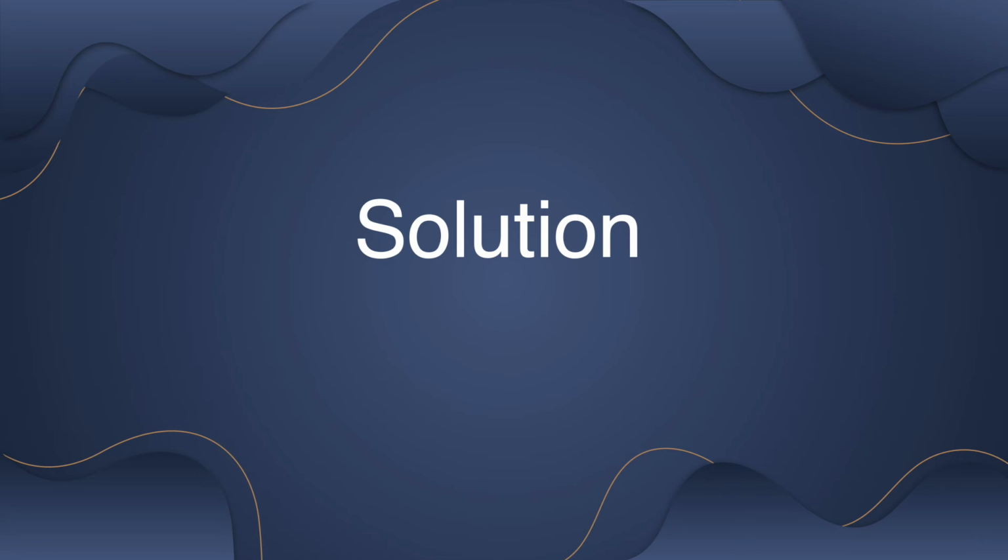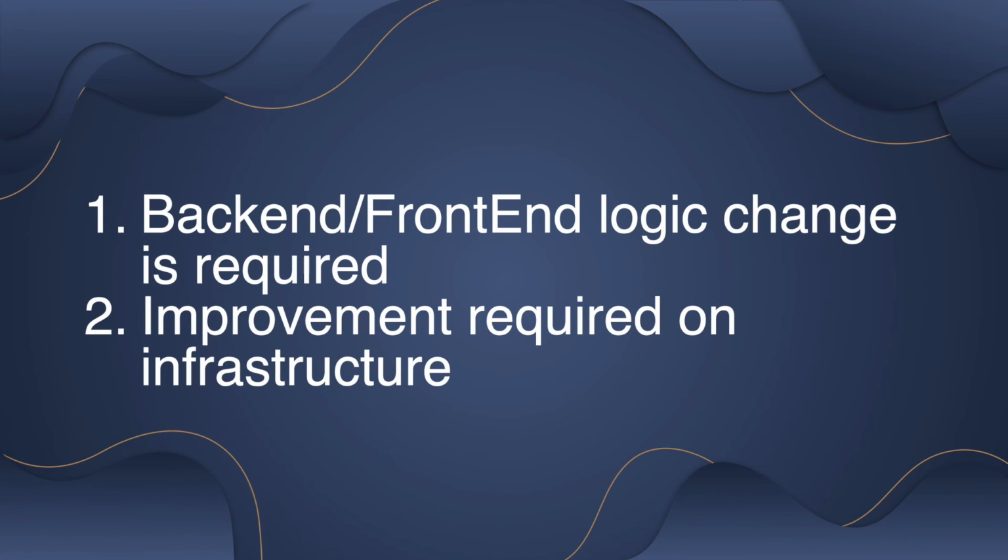So what is the solution? The solution can be that we need to make a logical change in the backend or front end. Means a code change is required in the backend, the front end, or both. Similarly, let's say we got the 404 case after getting hit by more customers. In that case, there are chances that our infrastructure is not ready. So improvement is required on the infrastructure.